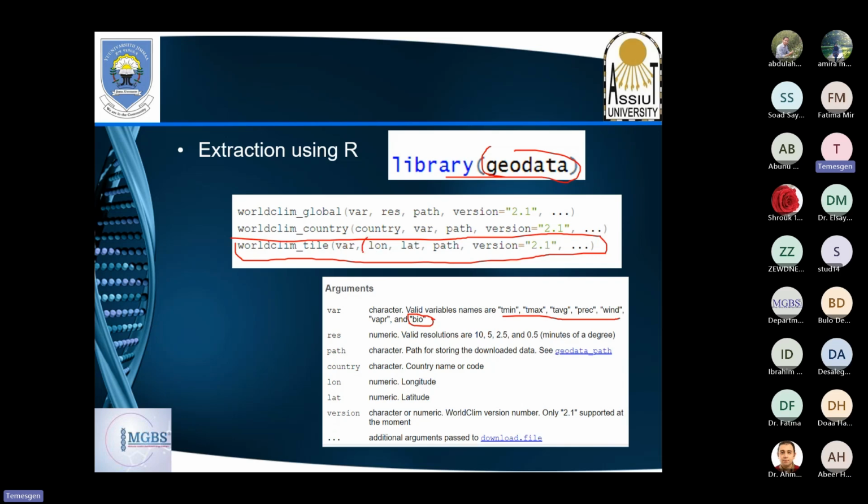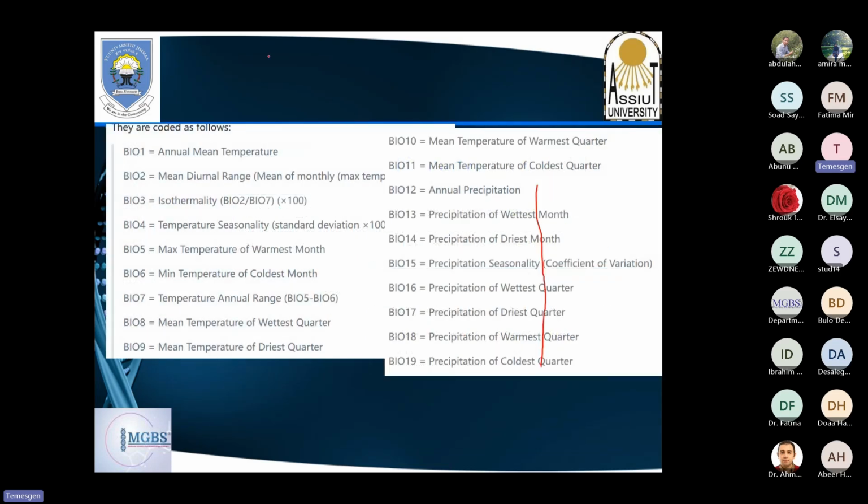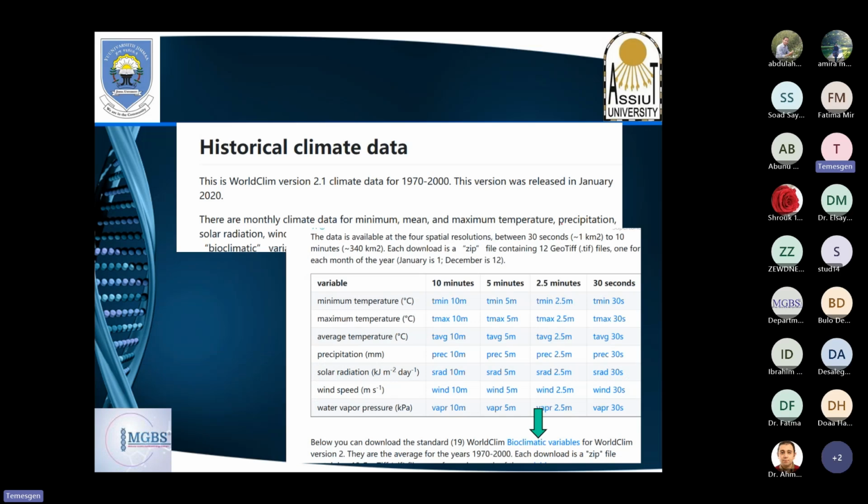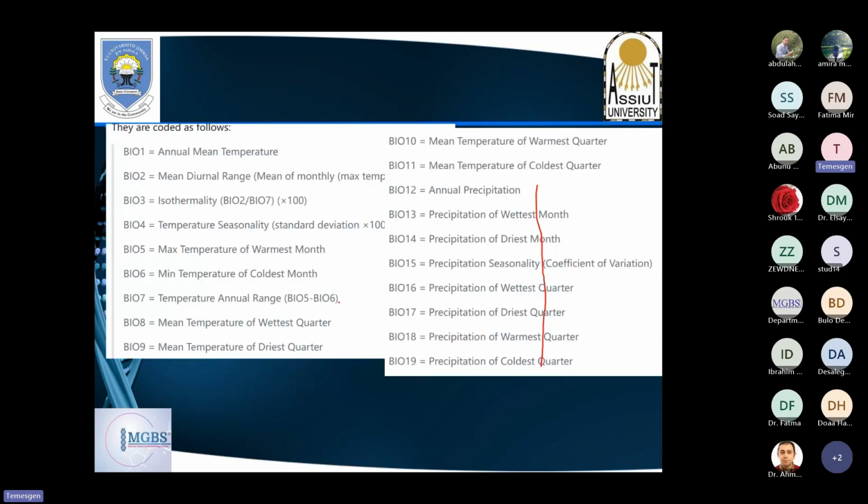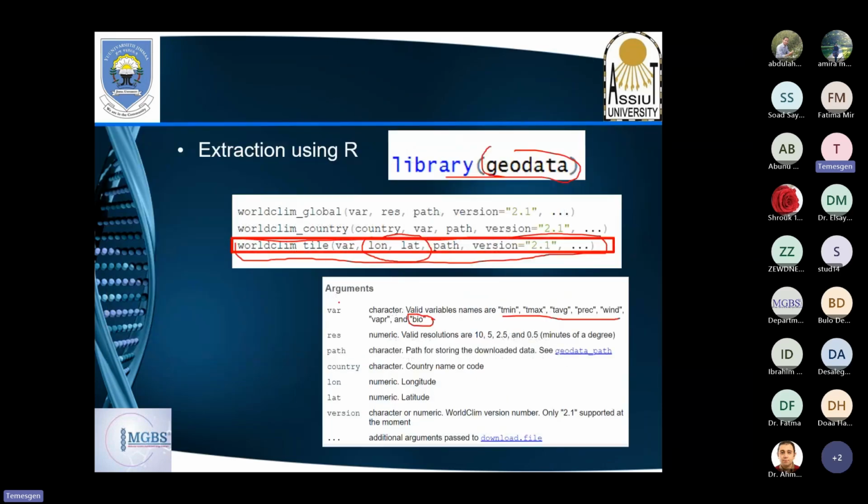Then we can use the GPS location, longitude and latitude. Using the longitude and latitude, we can extract this data directly from online available sources. So as I mentioned, we can extract the 19 bioclimatic variables, or temperature and precipitation data, from online. This is how to access the data.